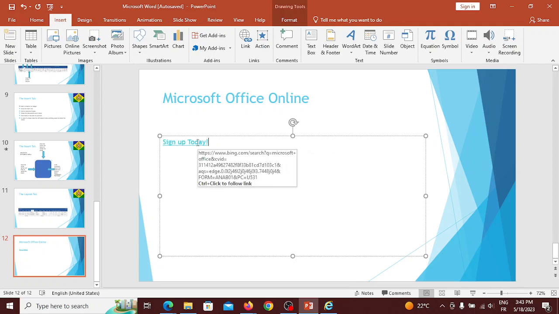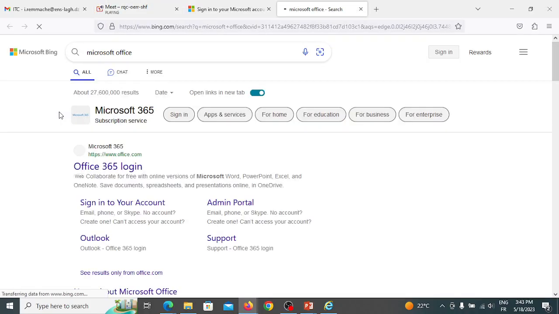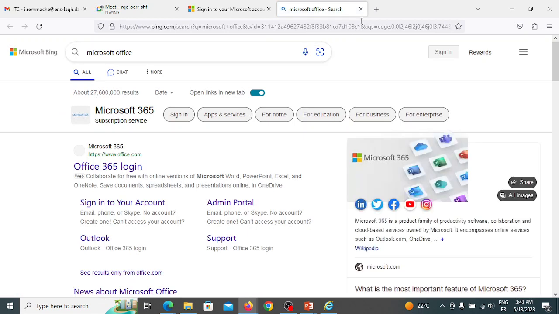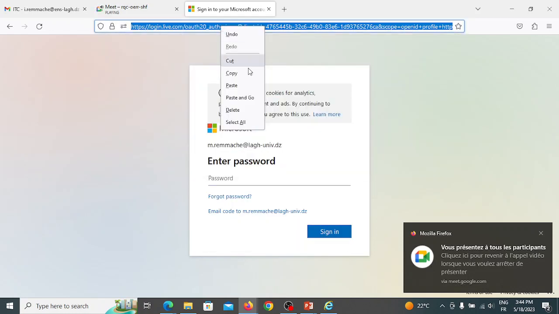Now let's go and test this out. Notice it opened this link right here. It is using Microsoft Office, so we can just copy this one here.